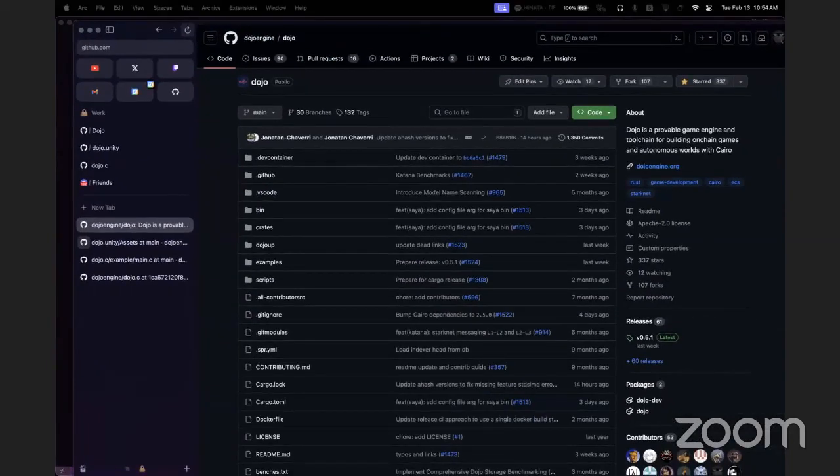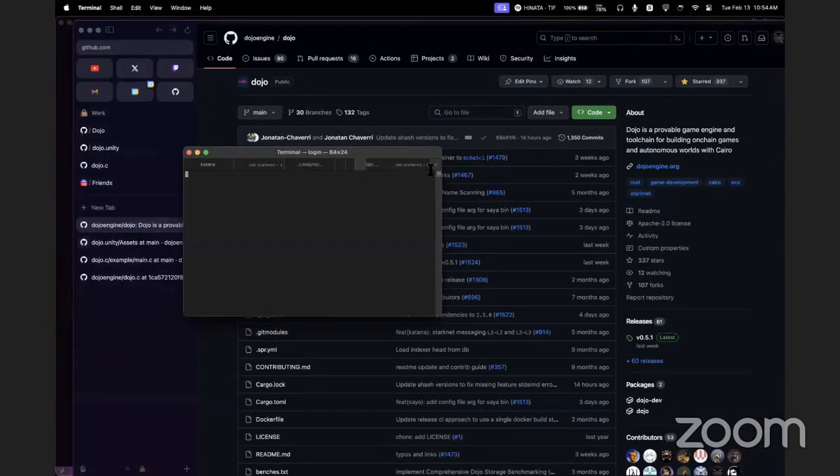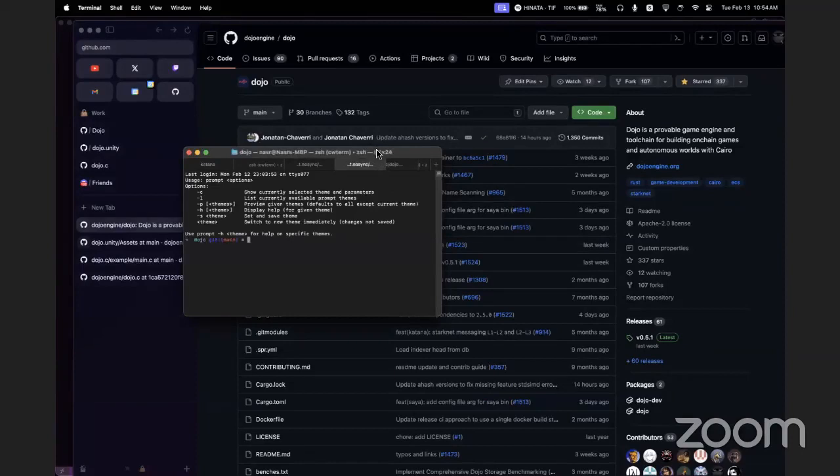So basically we can just clone the Dojo repo. On my side I have it, so it's here. And what we have is something called Dojo BindGen. We can first build and deploy the world, but we can also generate bindings for the SDK we are using. Right now we only support the BindGen for Unity, but in the future we're going to have one for Dojo.js and maybe other SDKs. So I'm just going to go into the example project. It's in examples and then spawn-and-move. And we can start by building the world.